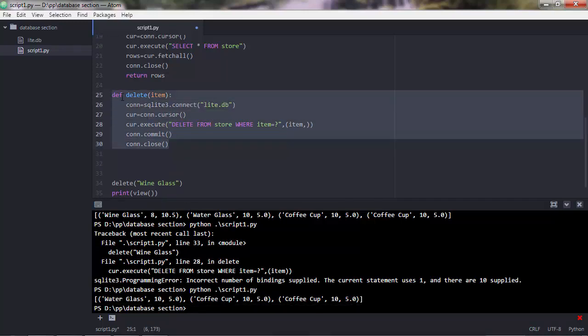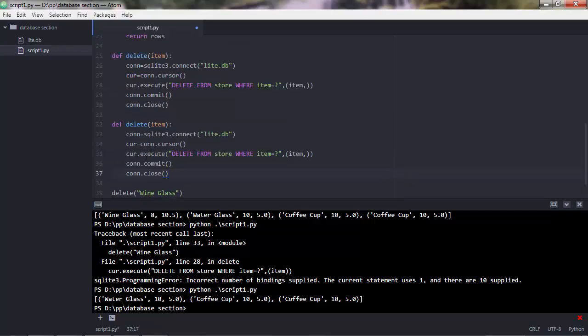Let's now add another function for updating data. Update. In this one, I would like to update the quantity of water glasses. So I would want to change this from 10 to 11. Again, you establish a connection to the database, create a cursor object, and then you execute. And here you enter the update SQL command.